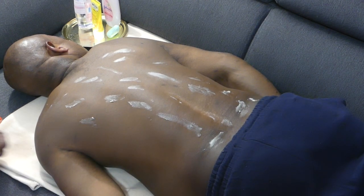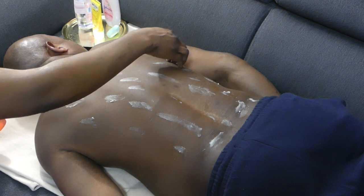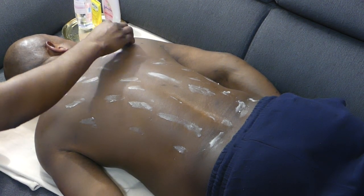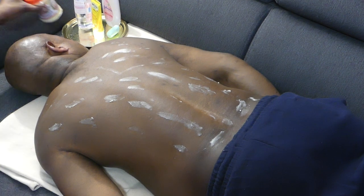So these are the areas we are going to massage today. We are going to massage it. Shea butter is a very lovely oil, and that is how it works, and that is why I love it.